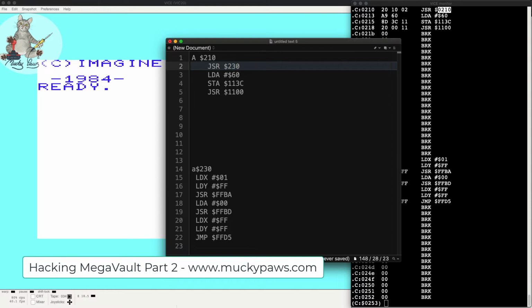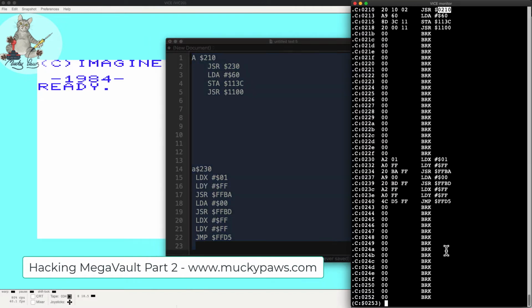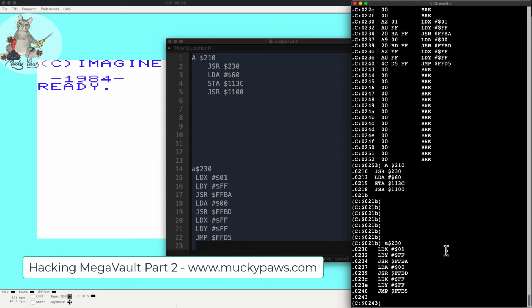So 230, that's my mistake. It's always why we check these things through. So we're going to JSR 230, which is our loader stub here. We're going to poke the initial loader code with a return address, and we're going to call it, and we're going to return control back to our program.